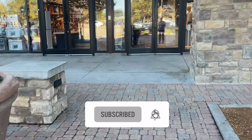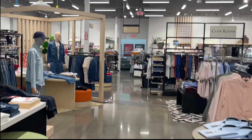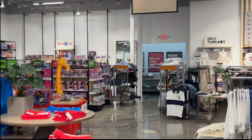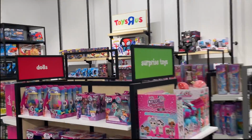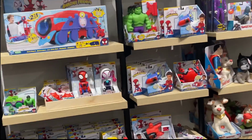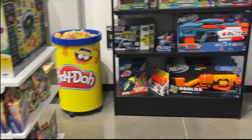Of course, right now what you can see is just the doll hunt part of this video. I'm sure you can tell by the title what I was searching for today was G3 of Monster High. I was actually able to find the dolls at this store, but I did have to ask an associate to help me find them because they actually weren't out on the floor. I did this footage a couple of weeks ago, so it's quite old, but the lady was super nice about trying to help me find the dolls. Funny thing is, a lot of people have been coming and asking about the dolls, so she knew right where to get them from. So yes, this is just me searching for them and unsuccessfully finding them.